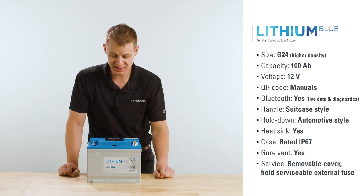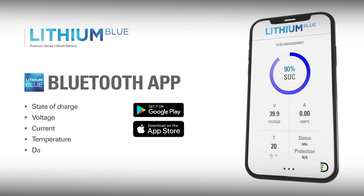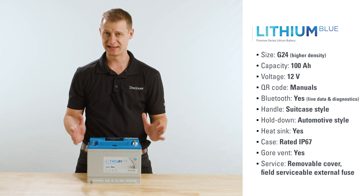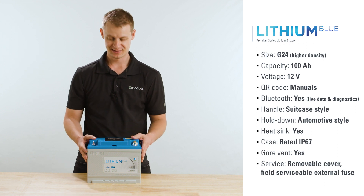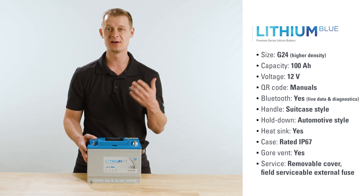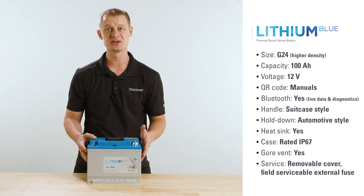There's also a built-in Bluetooth app, which lets you see how much energy is left in the battery and the state of charge. So if you're waking up dry camping and not sure whether you can make one more pot of coffee or cook your breakfast, pull up the app and get a good indication of how much juice is left. Same thing for fishing — can you make a few more hours, or should you start heading home?